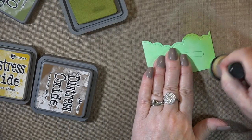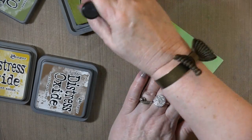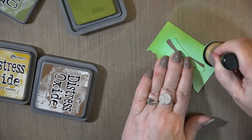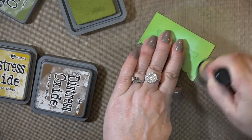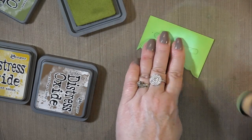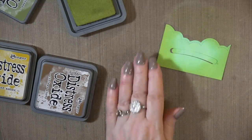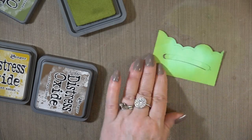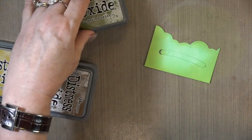I'm just looking at it to grab the corners with this, like an old olive. I don't have them right here where I'm editing, so I didn't write down the colors, but I think there's two greens in this set, and I use both of them. And then I'm going to add some little pencil marks of grass, like blades of grass, and they blend like butter. I've never seen anything like it.